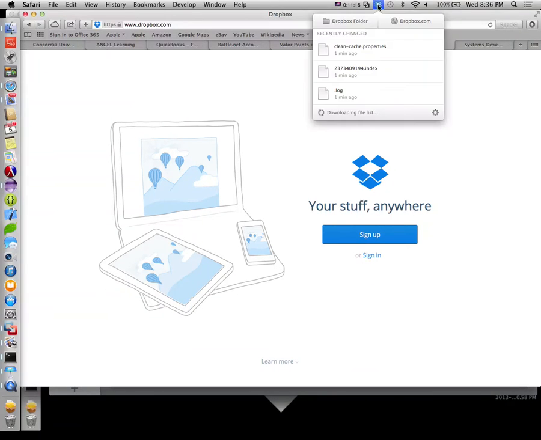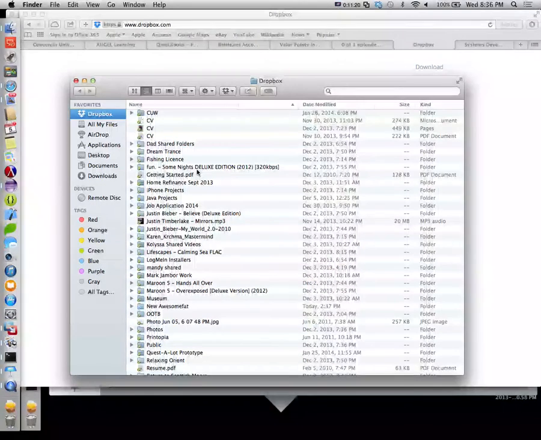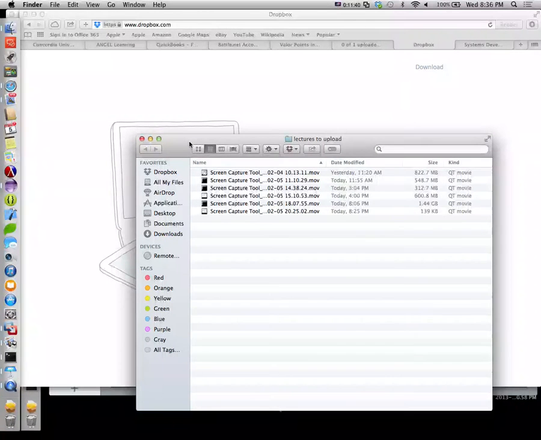What it does is it installs a folder on your computer. And anything that you put in this folder automatically gets synced to the cloud. So as long as you have a green check mark there, it's in the cloud. Somebody could literally come and cut your computer in half and you haven't lost anything. Anything you put in that folder is magically stored in the cloud. You don't have to upload it. You don't have to do anything. What's really cool about this is, let's say you have a laptop and a desktop computer and you're out at a coffee shop working on some document.